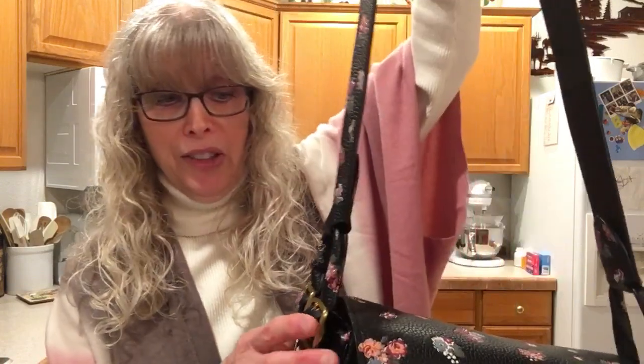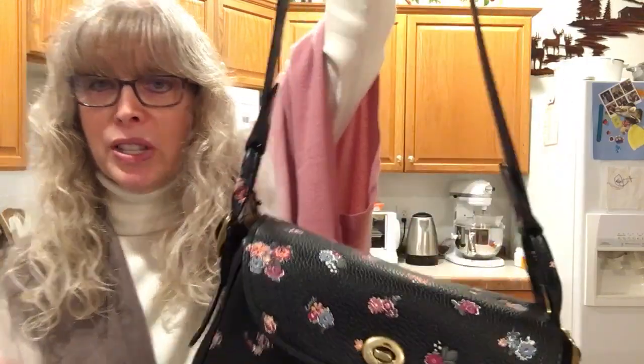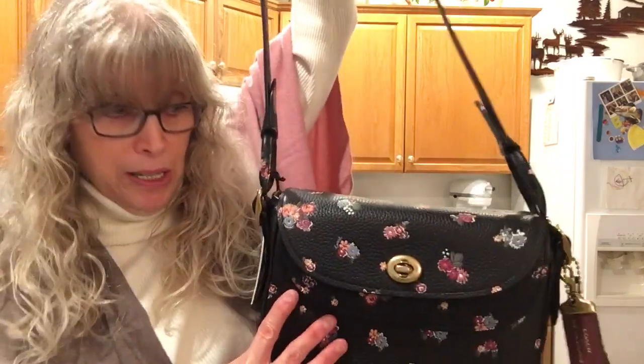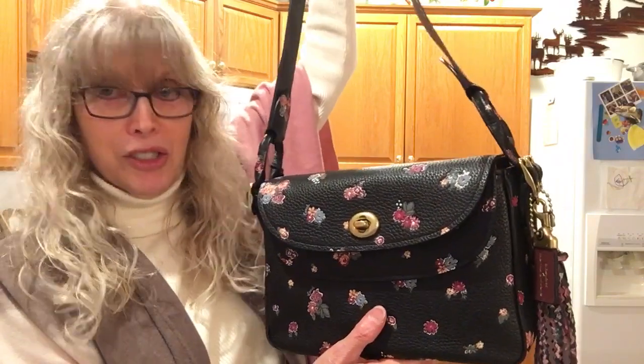This is a redo of it, and as you can see, if you Google that number, you'll actually also see the Bonnie Cashin version. And this is what they mean by suspenders. And this is exactly how the bag was in 1973. It didn't have the flowers on it, but it was gloved hand leather and this shape, and it had the turn lock. And you might know, if you saw my previous videos, that I am collecting vintage bags now. So this is just the absolute perfect bag to cover all the bases for me. It's just gorgeous. I love it.